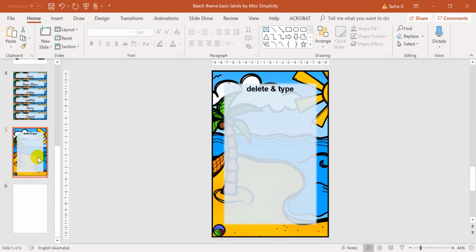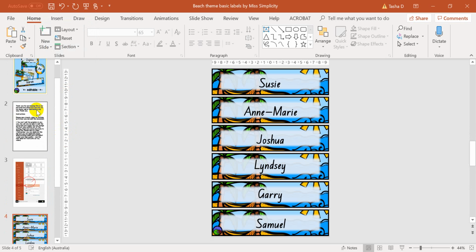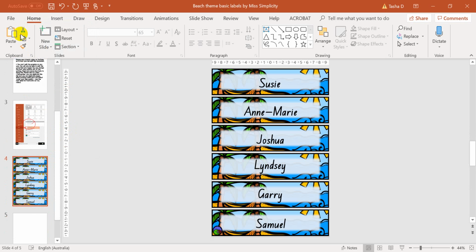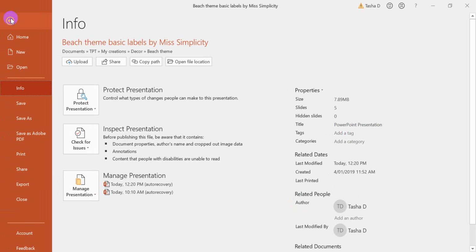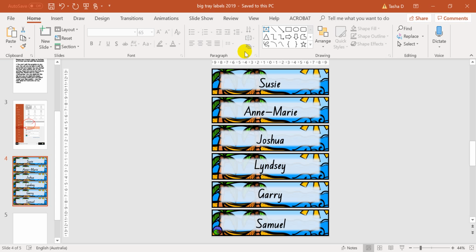I'm going to have my master, and then I'm going to have one that's just for my big trays. Okay, I can get rid of that too, but it's handy to keep that information. All right, so now I'm going to go to File, I'm going to Save As, and now I'm going to call it my Big Tray Labels 2019. Okay, and we're done.